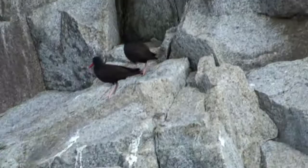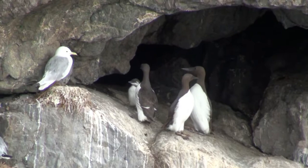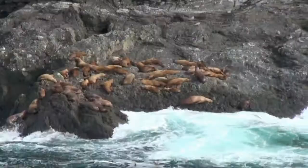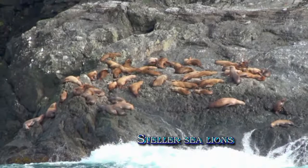Now the murres are interesting in a lot of ways. They don't build a nest — they lay right on the rock, incubating the egg between their feet. The egg itself is sort of a parachute egg, so if you bump into it, it just rolls around in a small circle without falling off. It's really interesting to see where they end up after a couple days of bigger seas rolling through here — they keep moving uphill, trying to get away from the water washing up against them, until they're pretty much high and dry.